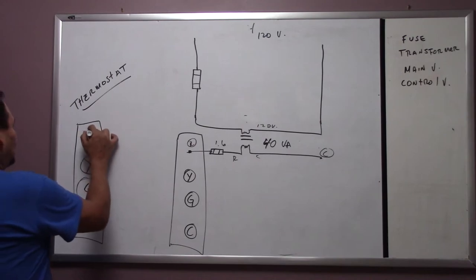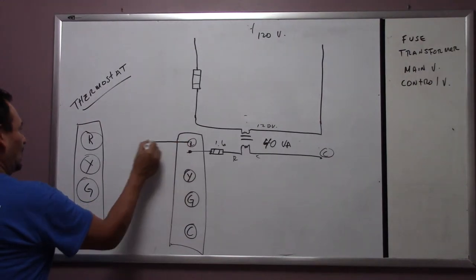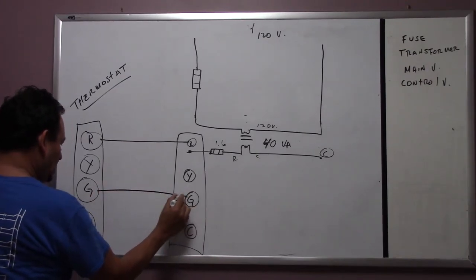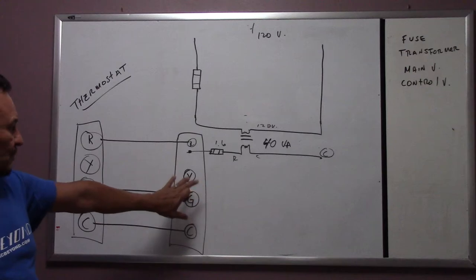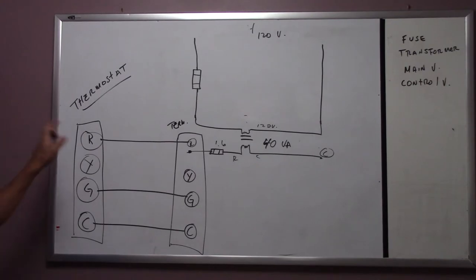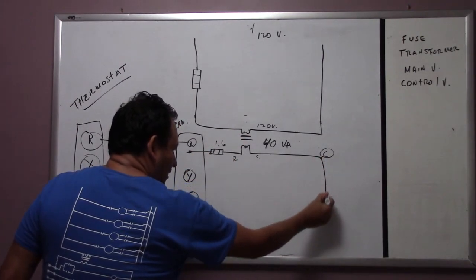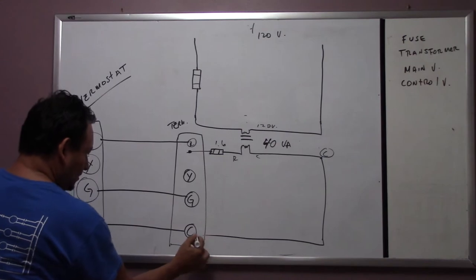So on the transformer, for now, we're going to use the R wire. We're going to hook up into R, and we're going to go with G, okay? And also with common, because common has to come back, okay? Now remember, this is your terminal strip, and this is your thermostat. Later on we're going to talk about the thermostat, but for now we're going to concentrate on a simple thing. The common goes here and goes to here. The common wire is right here, somewhere here.